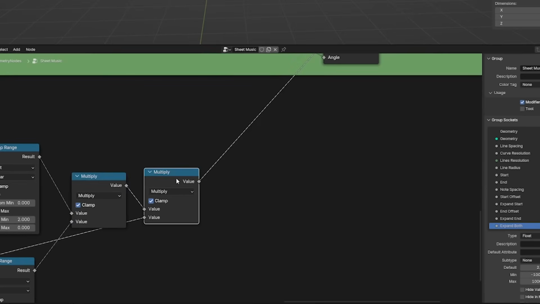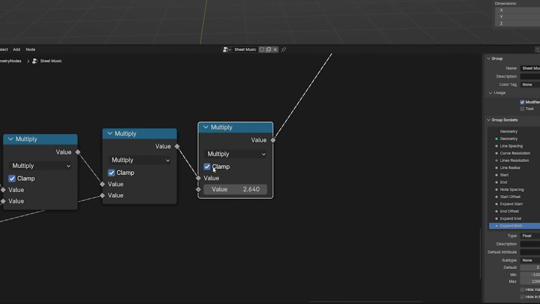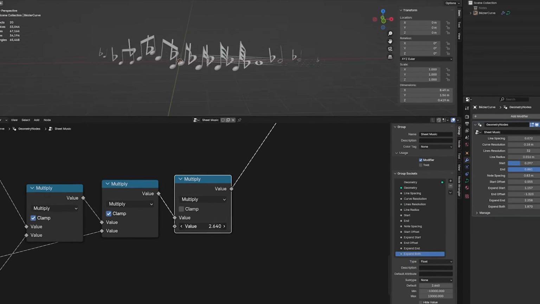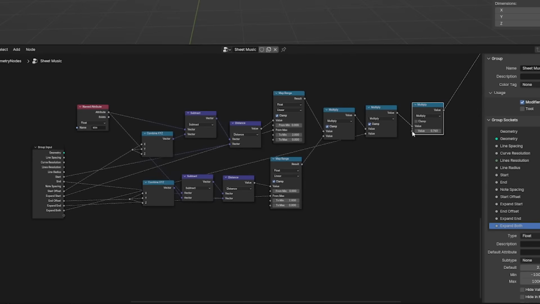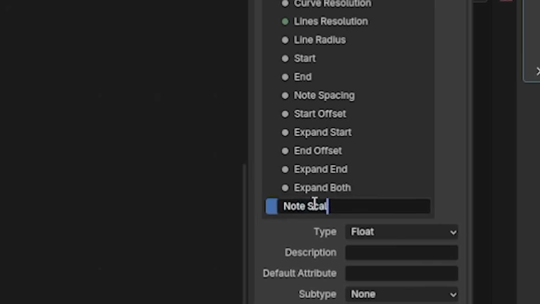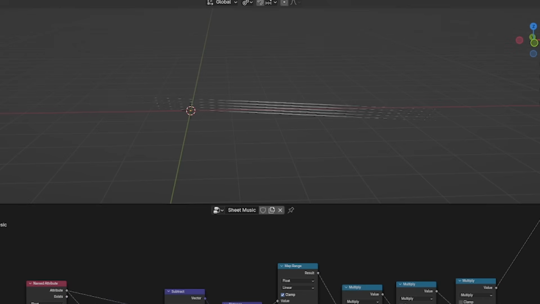And finally, I want a control of the overall scale of the node, so I'll add another multiply node, but this time, not clamp it. This value will now scale the nodes up and down, and because it's not clamped, it will allow values larger than 1, so the nodes are gonna grow in the middle. So this is the overall scale control. Expose the value, call it node scale, and set the minimum to 0 because we don't want negative scale on the nodes.